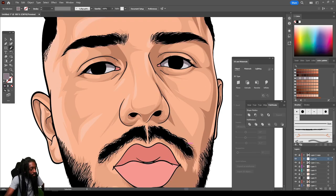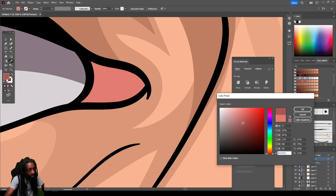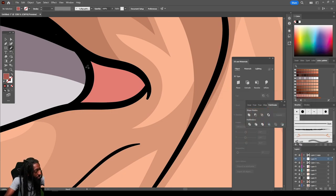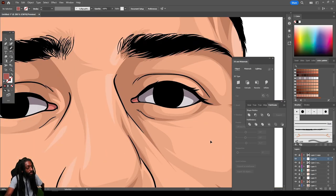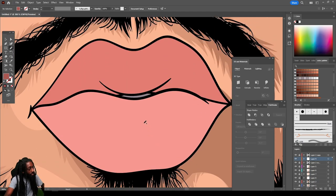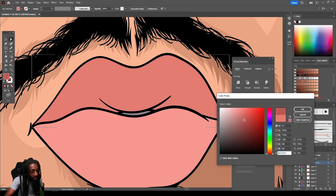I'm seeing. All right. I need to add a tone right inside the little pink part, the shadow. Go down here to this top lip. What we're gonna do is select it. Wait, we gotta go to that layer. Go to that layer, select the lip color. Then we're gonna click draw inside right here, so it won't let us color outside that layer. Create a nice little shadow for it.